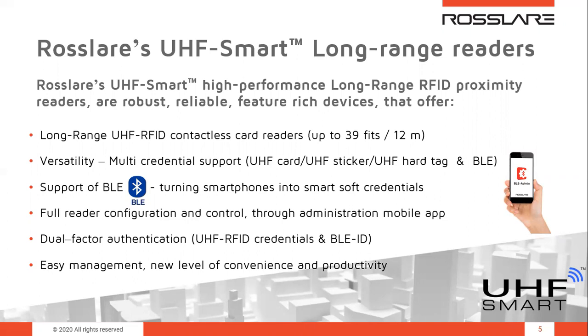They are ideal for general-purpose access control installations, but especially suitable for outdoor use in a wide range of RFID applications such as transport management, vehicle management, car parking, and production process control. They support BLE, supporting Bluetooth communication for Rossler's BLEID smartphone apps for Android and iOS, turning the mobile into a soft credential, taking advantage of the convenience and flexibility of mobility. The BLE technology can be used not only for soft credentials but also for management and reader setup — installers can configure a wide range of operating parameters and field-adjust the readers using the Rossler BLE admin app for Android and iOS.